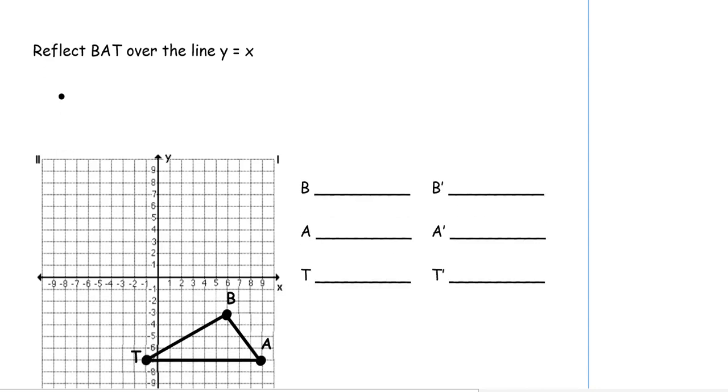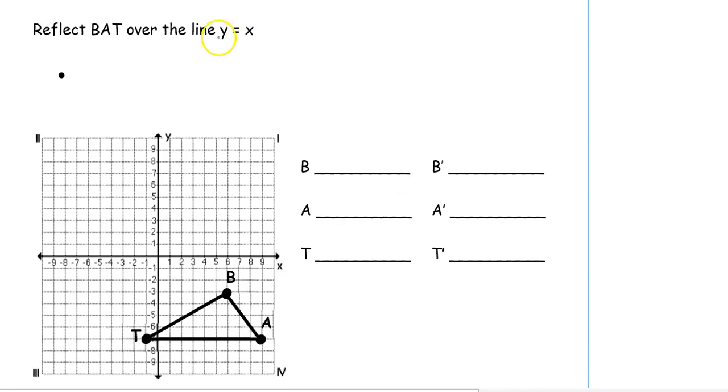We have another kind of reflection when we reflect over the line y equals x. The one above we reflected over a vertical line. You will do vertical lines and horizontal lines, and for that you count. But this line y equals x, if you remember back to y equals mx plus b, this is your slope and this is your y-intercept. Since I don't have anything added, this tells me that I have a slope of 1 and a y-intercept at 0, 0. So if I'm at 0, 0 right here, I have a slope of 1, I go up 1 over 1, up 1 over 1.